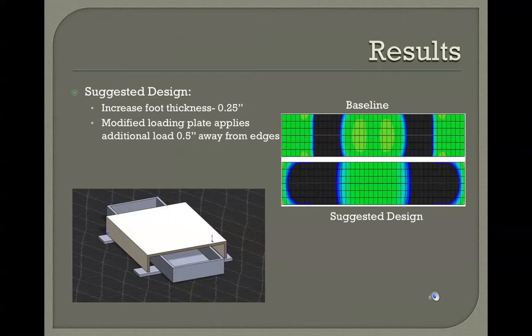The other image in the slide shows adhesive stress distribution for baseline in the top and the improved design on the bottom. The contour is limited to show a 15 psi minimum cure load met area in black, so black is good. Also, due to the thick foot, the maximum stress observed isn't as high as the result observed initially. The maximum stress in the adhesive is 117.7 psi, only a 37.6 increase from the original loading.